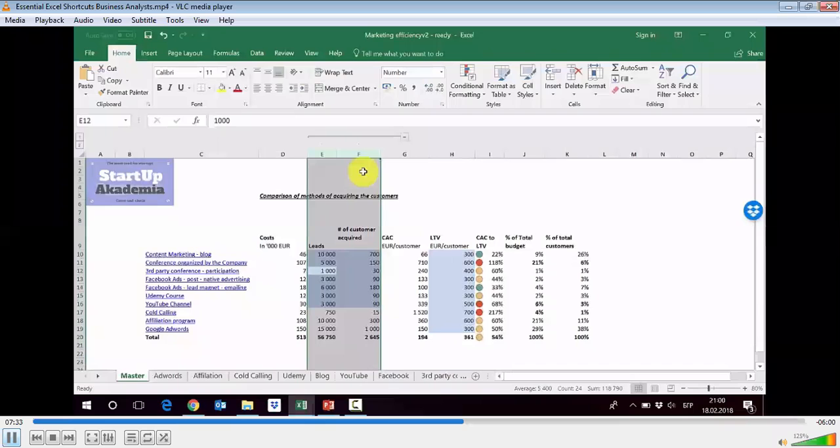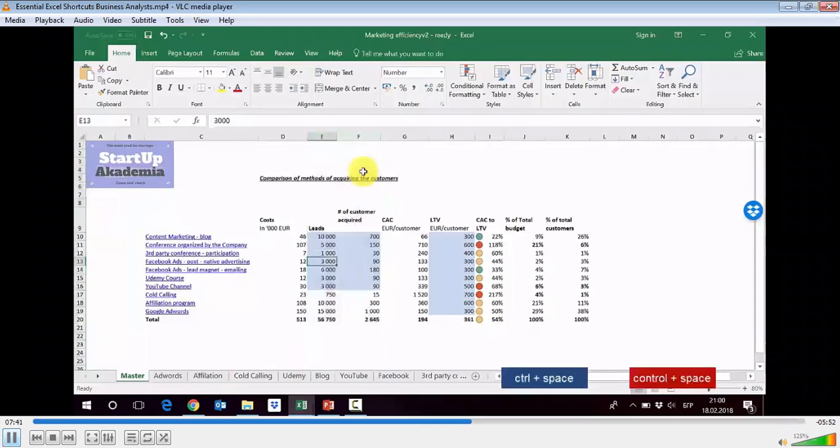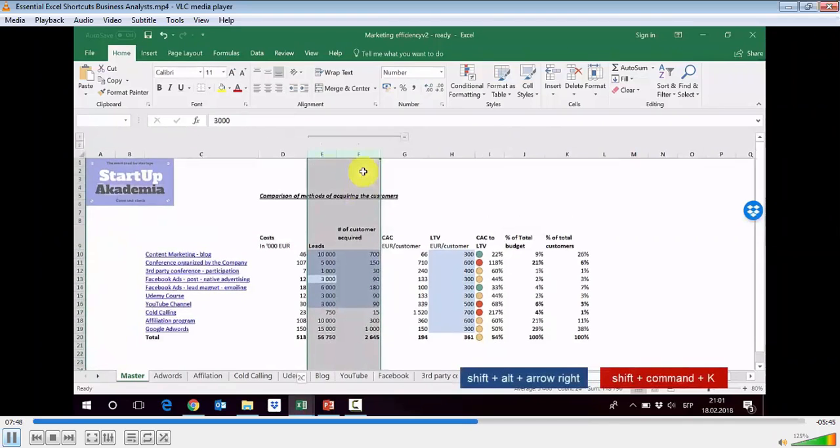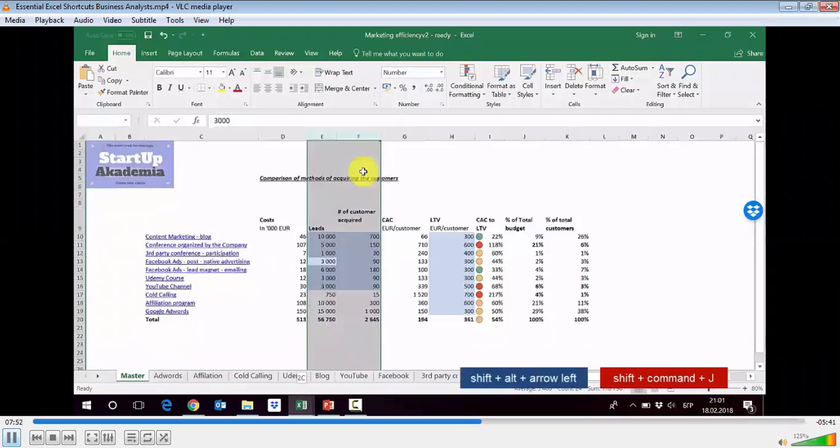So to the right, grouping, and then to the left, ungrouping, provided obviously that you have pressed at the same time shift and alt. So again, for the column, you press Control space, then you press shift and then the arrow to the right, and shift alt, and again to the right to group it, and shift alt and the arrow to the left to ungroup it.